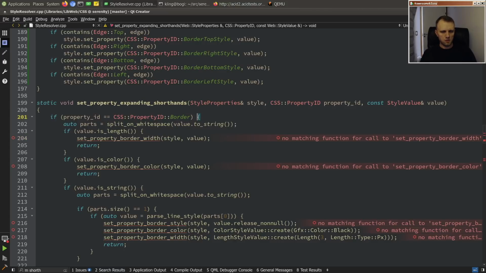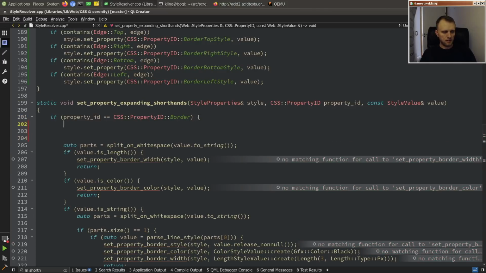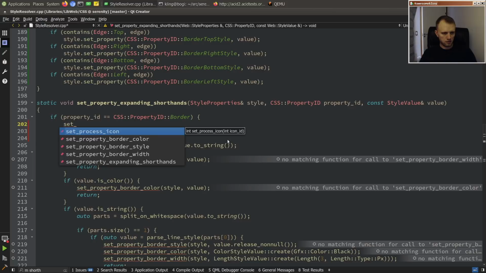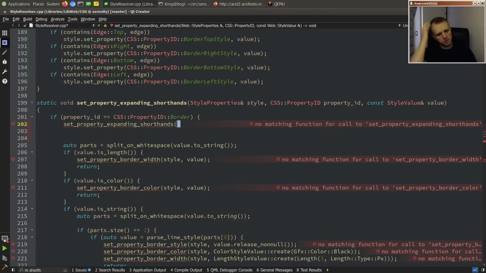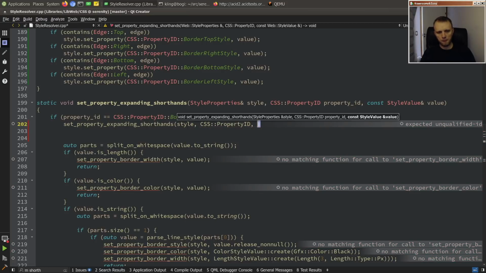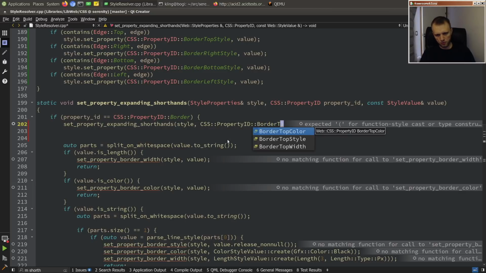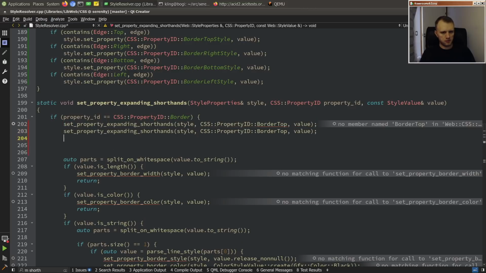Okay, so now what we want to do here is set property expanding shorthand. So what's the way to do this? I guess we can do style property ID border top. Okay, yeah, so we can do it this way.